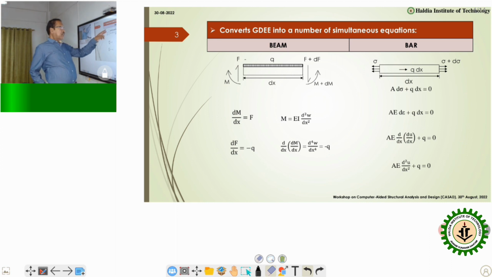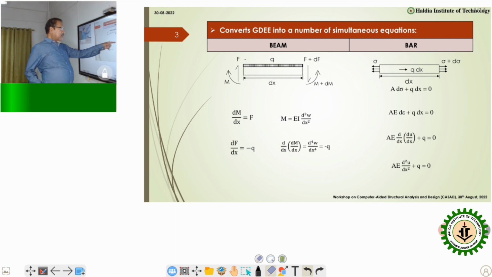With these forces and moments, the beam remains in equilibrium, as we have written here, the governing differential equation of equilibrium. What we have to see now is that this shear force F is the differentiation of the bending moment. Then again, if we differentiate this F, it gives the intensity of loading, which has been marked here downwards, so it is the negative of q. q stands for intensity of loading.